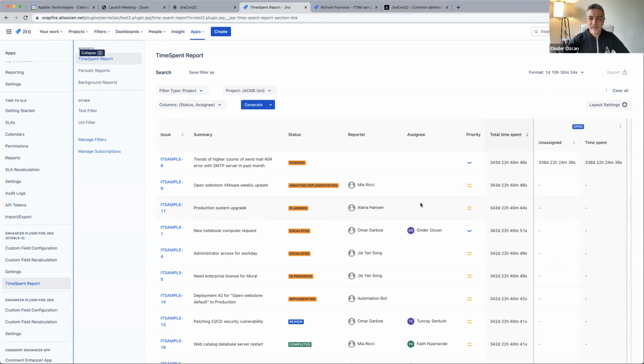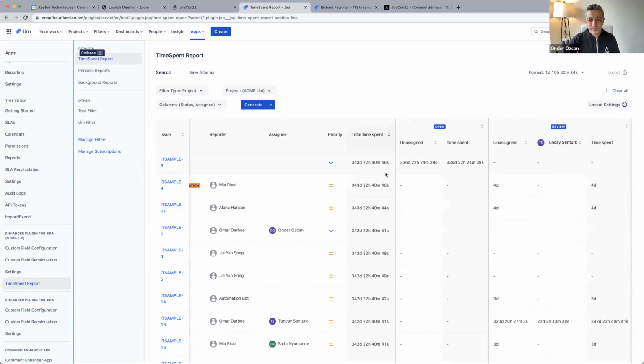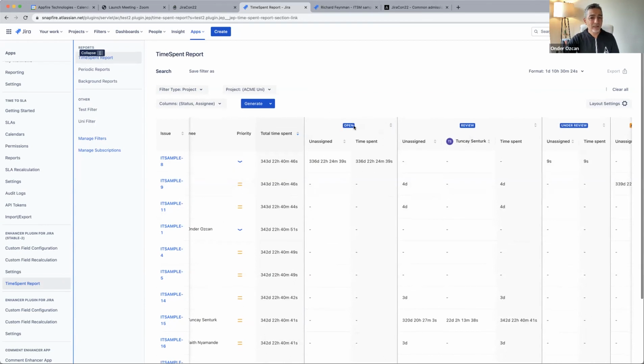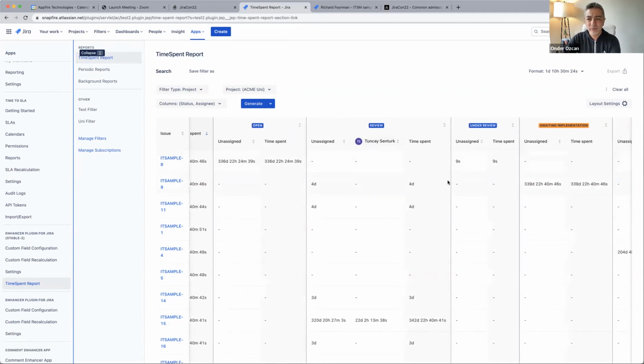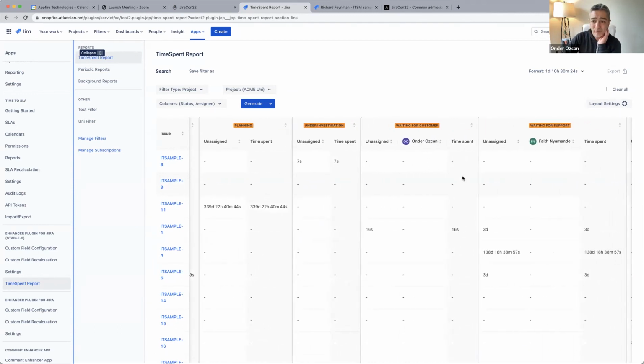And the next item: the total time spent is a really important KPI when it comes to identifying the bottleneck. But what about the individual statuses? All those statuses can be found within the corresponding status column, for example, open, in review, under review, however many statuses you have in your underlying workflow. And each status has its time spent as well. So not only do you have total time spent, you also have individual time spent under certain statuses, right?